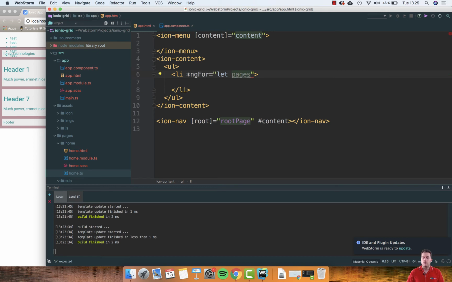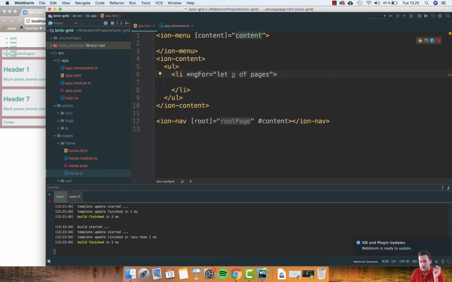This is not enough. Now we're just telling it where to go. And we do this by typing of in front of pages. It's telling me there's a little red sign: how do you want to loop? Where do you want to store the data and everything? And we're just going to use a short version of page for this, so the p here. We're just going to write this: let p of pages.